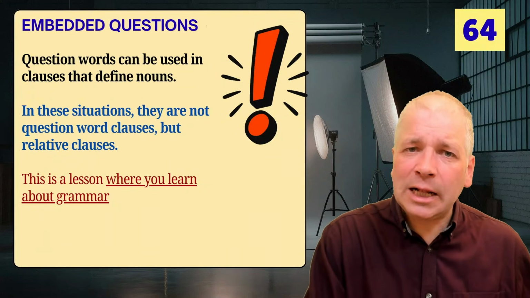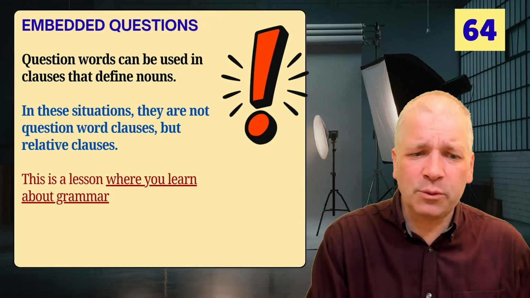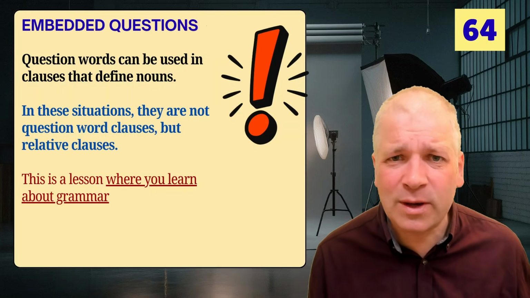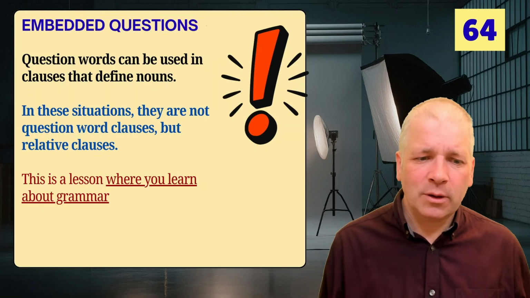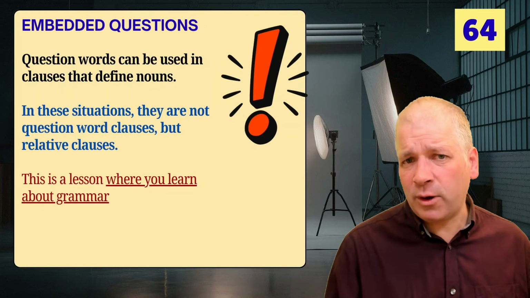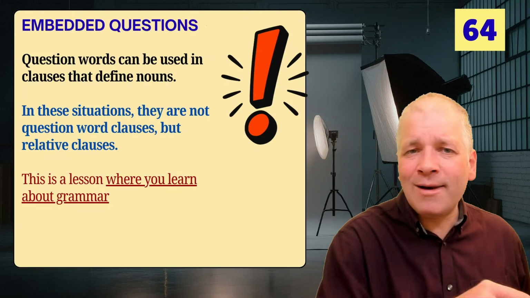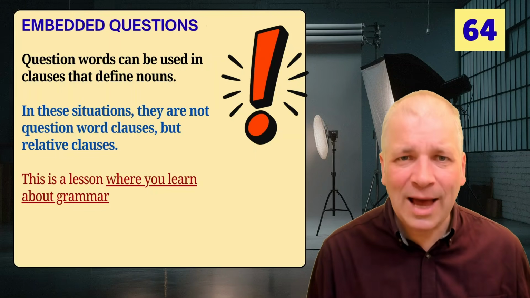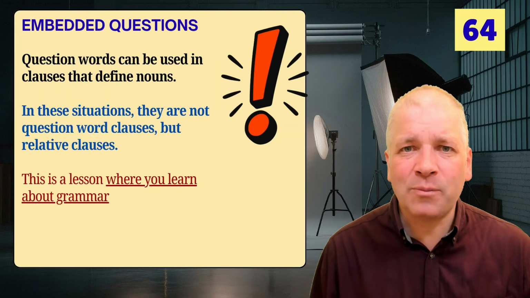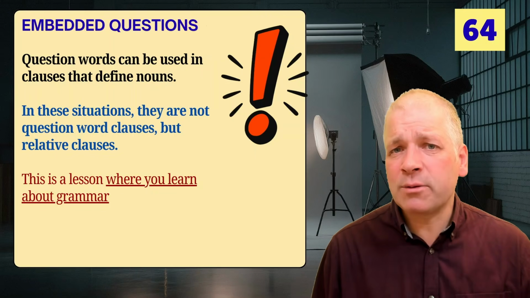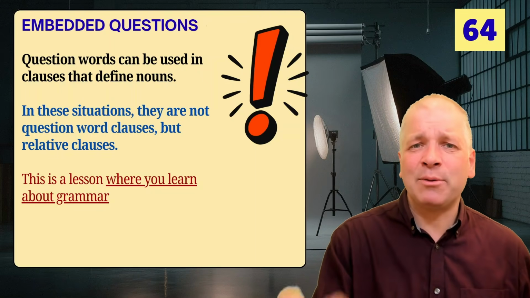Question words can be used in clauses that define nouns too. Now, in these situations, they are not question word clauses, but relative clauses, because they're not answering a question. This is a lesson where you learn about grammar. Where you learn about grammar, well, it starts with the question word where, but the purpose here is simply to give more information about a lesson. It's nothing to do with a question at all. So just be aware that question words also have this second use of being relative pronouns that we use in relative clauses, such as the one underlined here. And these relative clauses describe nouns in more detail.